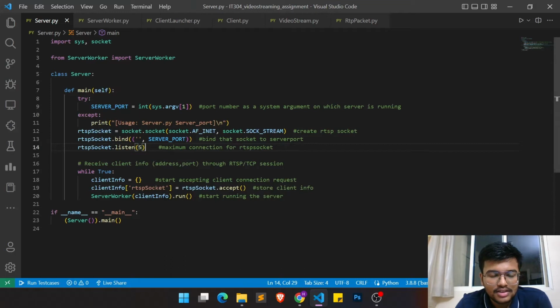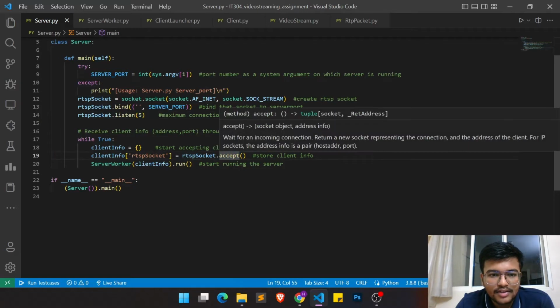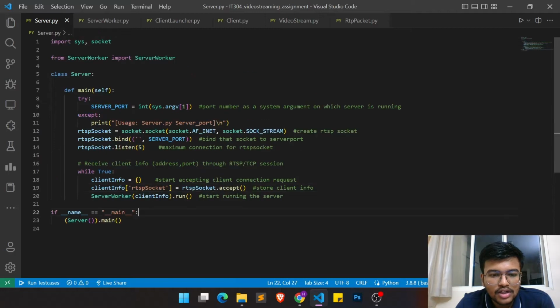Then we receive the client connection request. If we accept the client connection request, we store the client info in the dictionary, and then we start running the server.